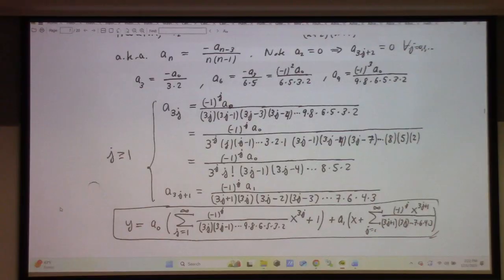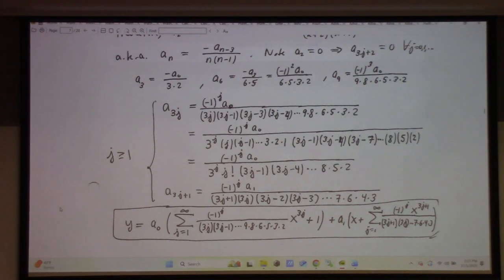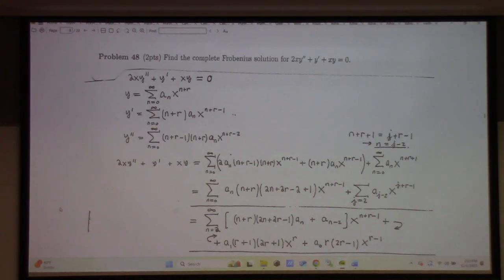So if you found a better answer which folds 0 into it and you feel like the grader counted you wrong, by all means tell me after class, all right? Because the person who graded this is not as good at differential equations as some of you. But they could grade it, so I was happy. Anyway, that said, if you feel like you've gotten points taken off where they shouldn't have been, come talk to me, right? You can have those points back probably. Frobenius solution is what it is.